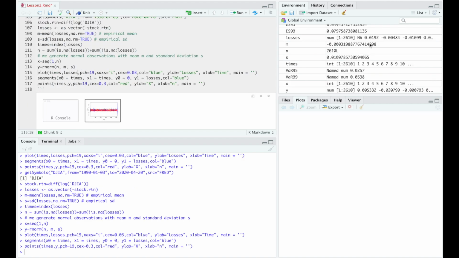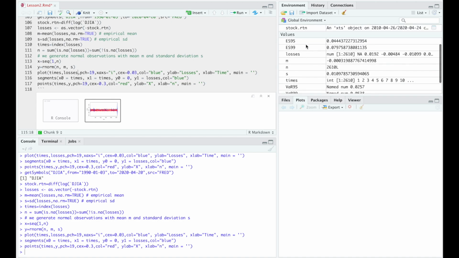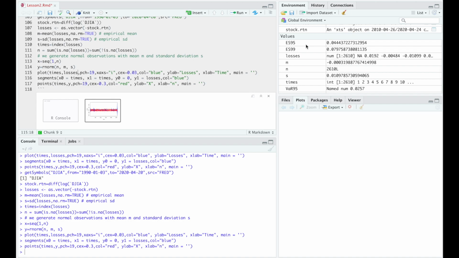So first of all, if you want, I can immediately have a look here at the mean. I see that the mean is minus 0.0003, so it's very close to 0, so in a sense it can be safely set to 0, the mean of my losses and return. And in fact, we see that on a daily basis, so if we consider daily observations as we are doing, typically the mean can be safely put to 0, also from an empirical point of view. So it's never a real 0, but you see we are considering 0.0003, so it's small enough.